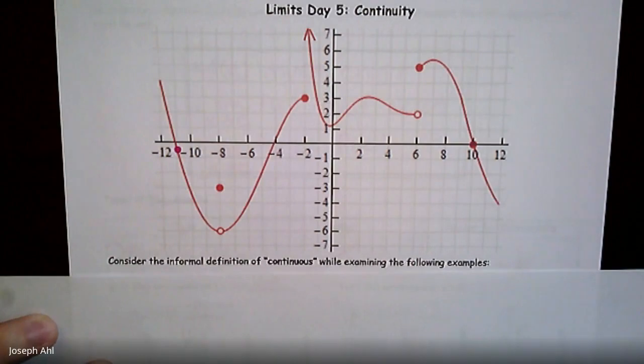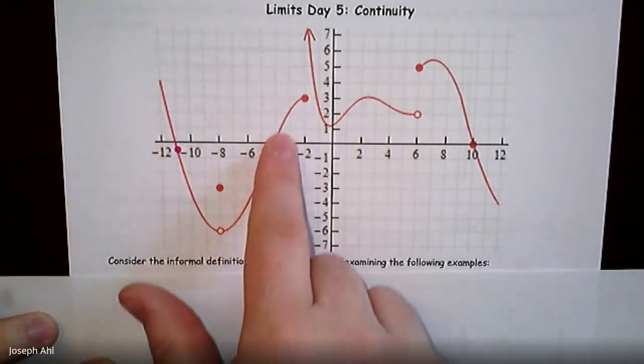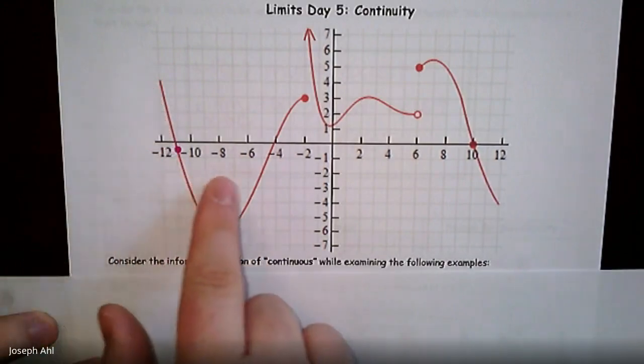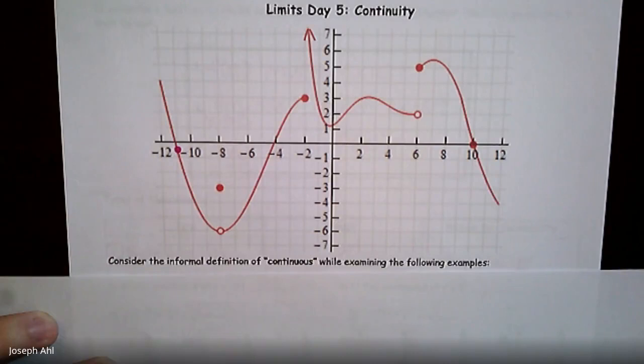What do I mean by the informal definition of continuous? Well, in the beginning of the year, when we talk about functions in general, we say that continuous means that you can draw the graph without picking up your pencil. Clearly this graph has some issues with continuity, but it's not discontinuous everywhere. So when I ask you for a specific value of x, whether or not the graph is continuous there, see if you can draw your pencil through that part of the graph without lifting it up. If that's true, you'll say yes, it's continuous. If not, you'll say no.